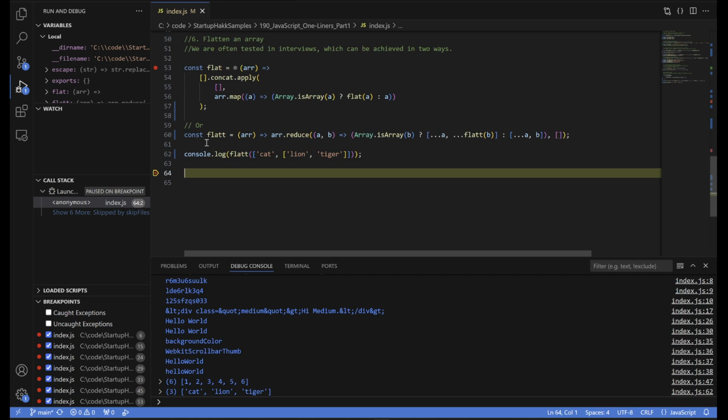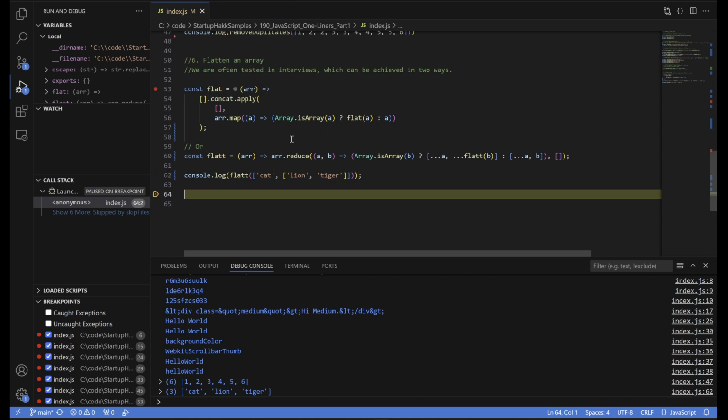Definitely dig in and make sure you understand. If you don't understand what these are, especially like this last one, these are good JavaScript interview questions, both for you to use as well as for you to practice. So if you're out there looking for a job, or if not, then you're out there interviewing for jobs.